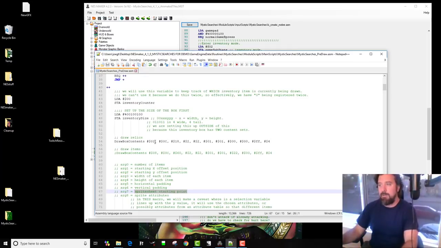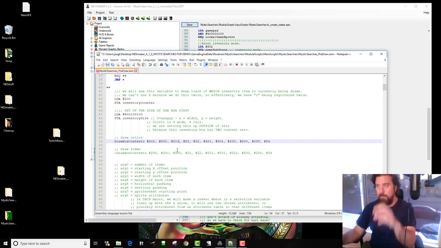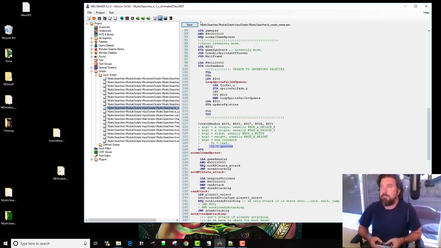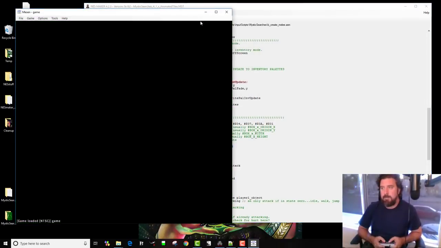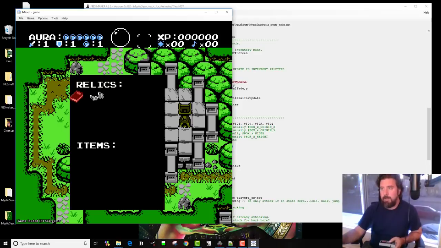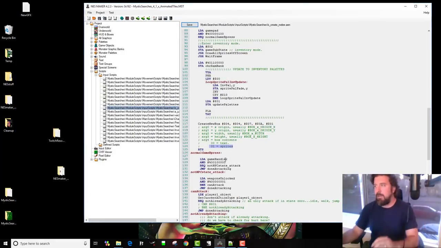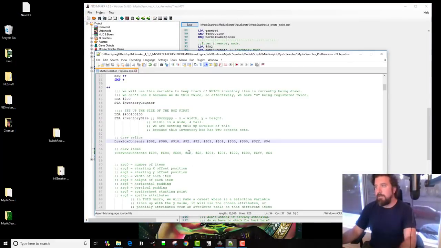So let's say now I want to draw 2 items, and I'm going to set them right at the top corner of the box, which is going to go right to the top left of that word relic. So let's take a look at what happens if I do that. And there we go. It went ahead and created them right here against the edge. All right. So that was the offset positions, and this was 0. That's what I meant to do. This was 0. So that will actually overwrite the word relics.